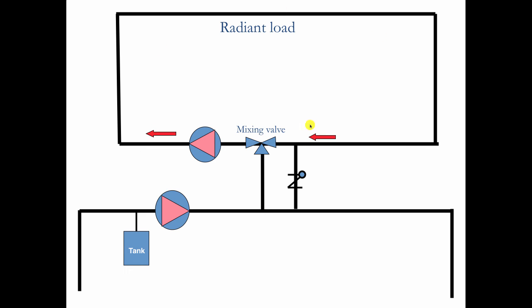So the radiant load is going around here. It's continuous circulation, moving around and around and around. And we're going to vary the temperature with this mixing valve. There's the primary load. So this is 108 degree boiler water going around here. Now we've got a three-way mixing valve. This is the hot port, the relatively cold port, and the mixed port over here. And then we've got a flow control valve to stop migrating hot water from entering this flow. So now this is the challenge with using a mixing valve. The flow is going this way, the hot water comes up, the cold water comes down. The return water has a choice of either going back to the radiant, mixing with hot water to keep the temperature up, or going completely back into the primary flow if the radiant load is satisfied on temperature. So it's continuous circulation, and we're varying the temperature.